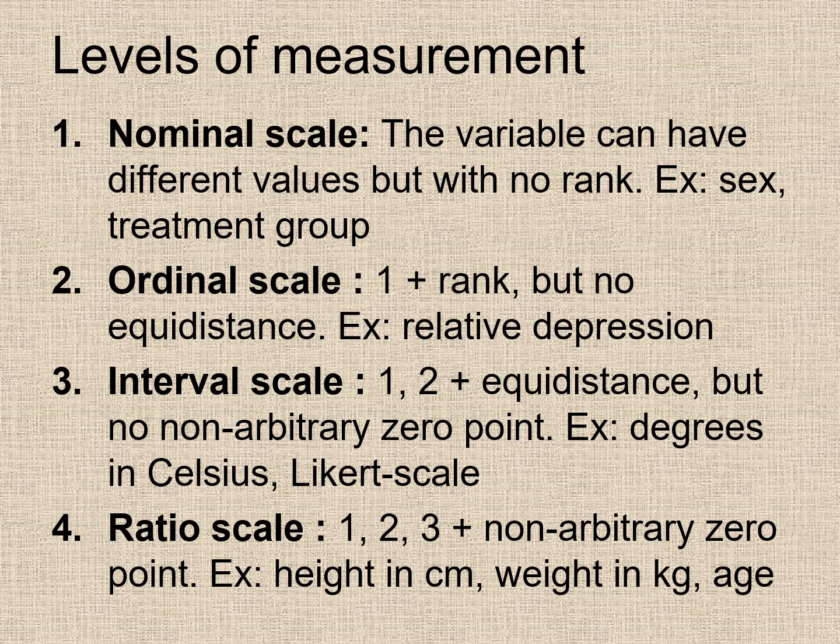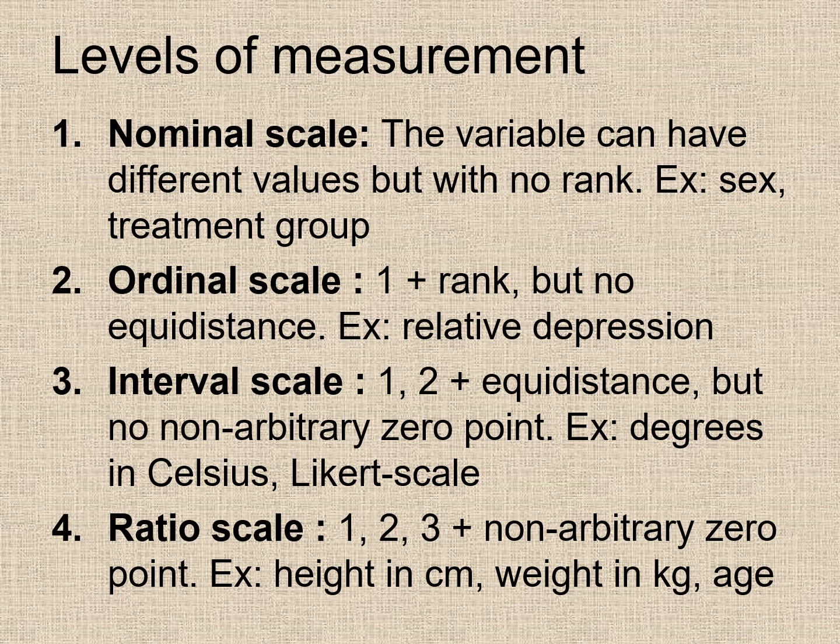What would the ratio be between 10 degrees Celsius and -5 degrees Celsius? Would you then say that 10 degrees Celsius is -2 times warmer than -5 degrees Celsius? It wouldn't make any sense. So in order to be able to make ratios that mean something, you have to have a non-arbitrary 0 point. And if you have that, then we're up to ratio scale.